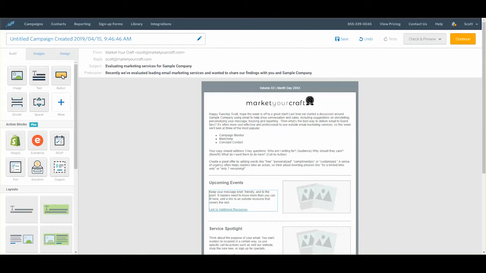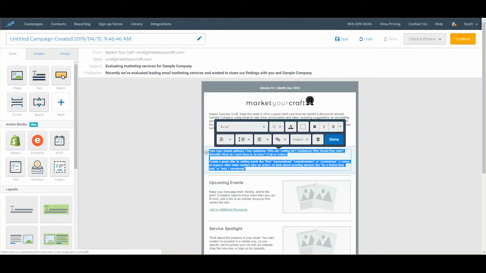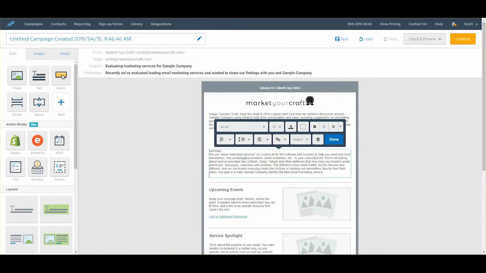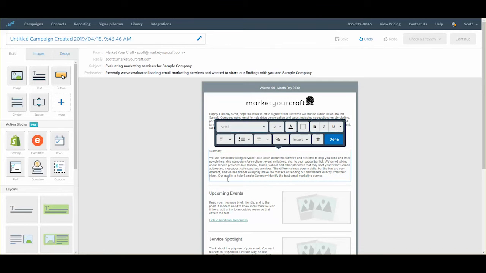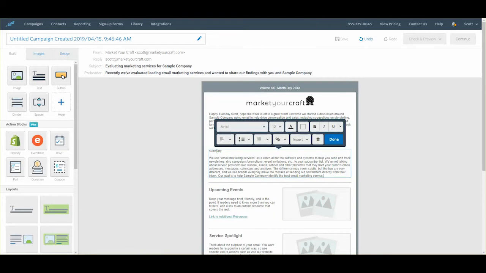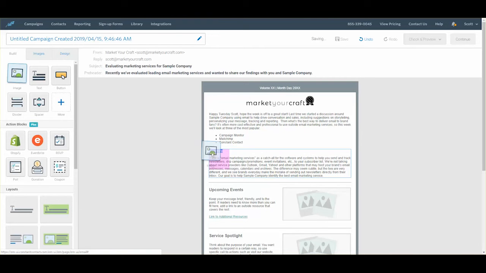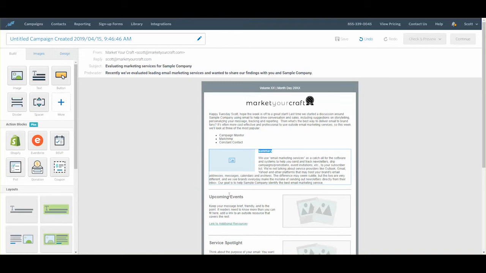Adding another text box allows us to continue to add content from the previous email, including the summary, which we'll personalize as far as the attribute assigned to the summary being bold, as well as the size being a little bigger. Boy, that was easy.